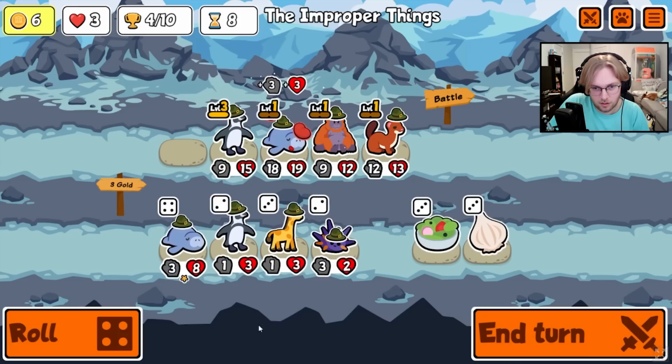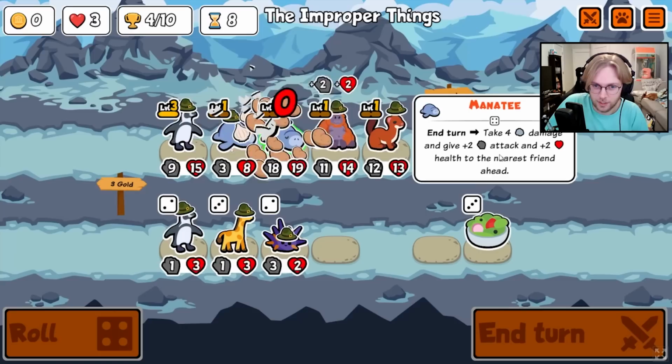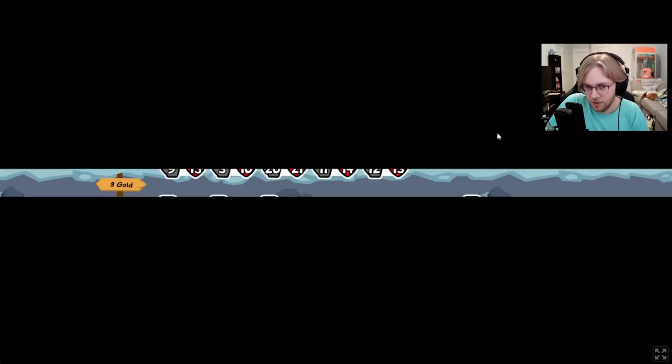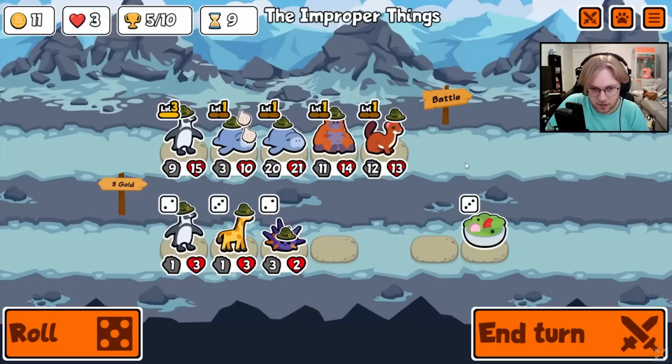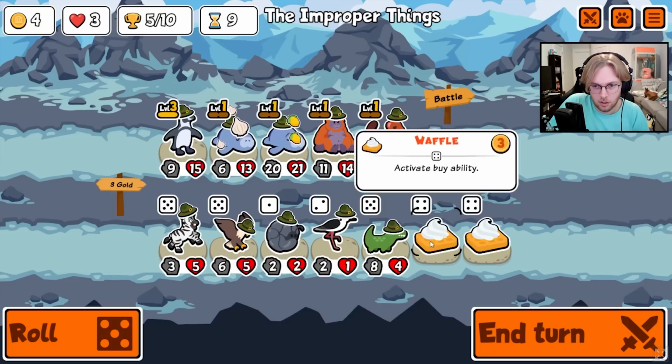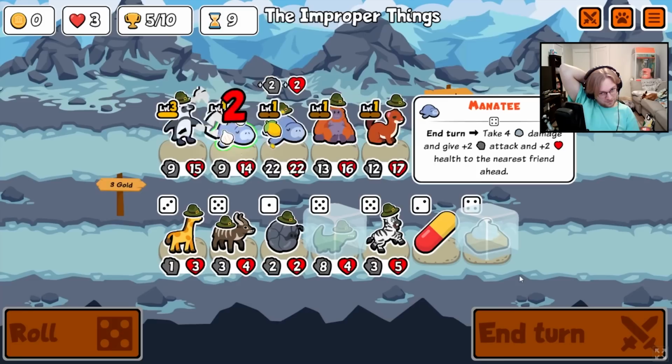Let's see. I guess I'll go garlic on you. For now. Why is potato red? Potato has two triggers. Maybe I just get a crocodile with all these manatees. Huge. Waffle. Massive. Waffle again. Fantastic. I mean, I'm thinking maybe I just go crocodile. Maybe. I don't know.